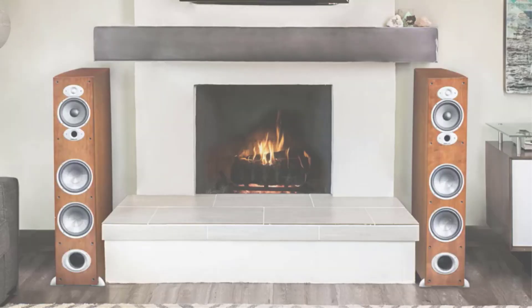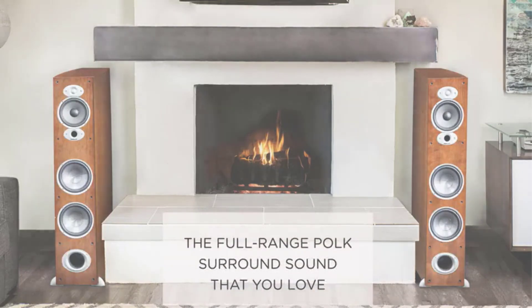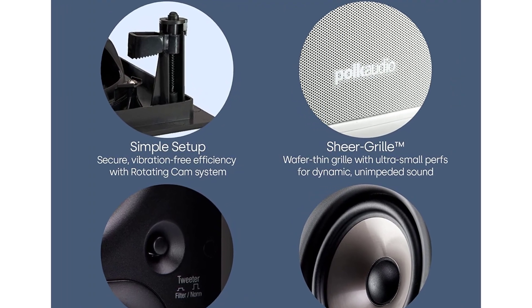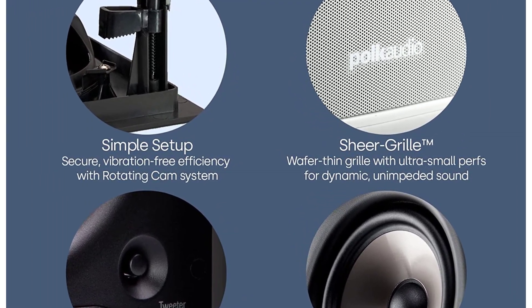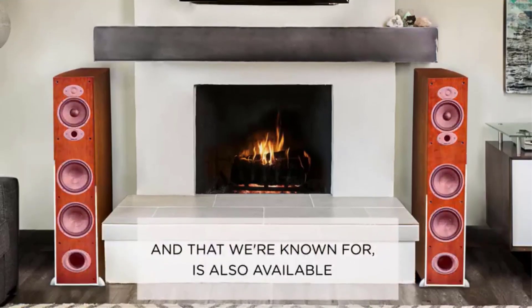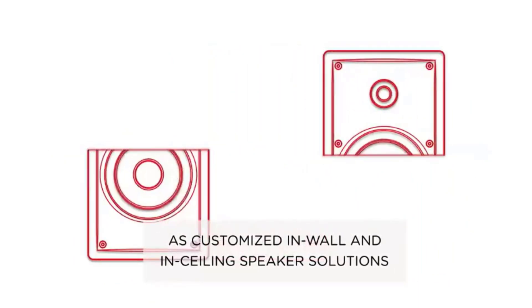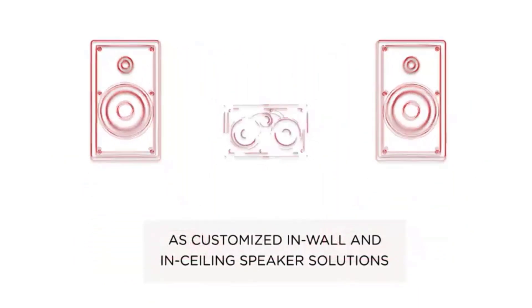It delivers a top-of-the-range sound. The 255C has a strong build with quality component parts. It is quite a large speaker measuring 14.8 inches by 9.8 by 9.3 inches and weighs 6.5 pounds. It is no lightweight system, but then PUC does not do lightweight. The speaker needs depth in the cavity of the wall of 3.3 inches. To fit, you will need to make a fitting hole of 13.1 by 7.6 inches.